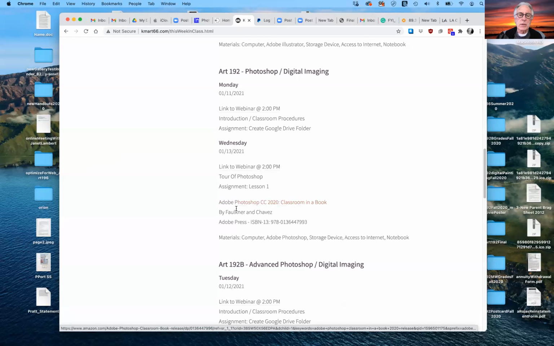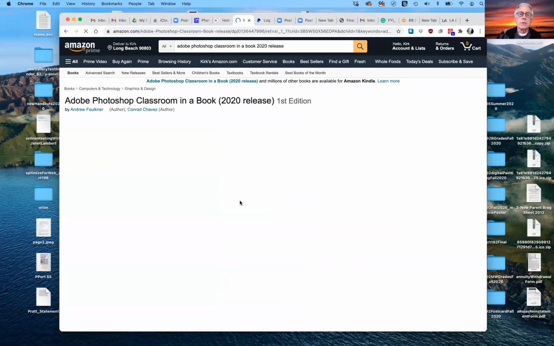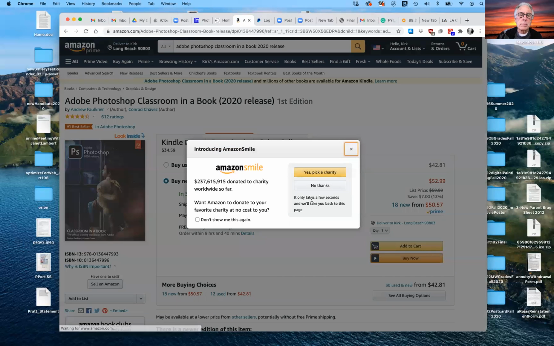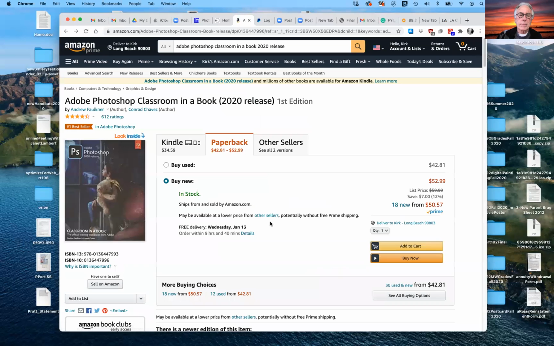The textbook is the Adobe Photoshop CC 2020 Classroom in a Book. You can purchase that from whatever source you want, but I have a link here that will take you to Amazon. And here it is.